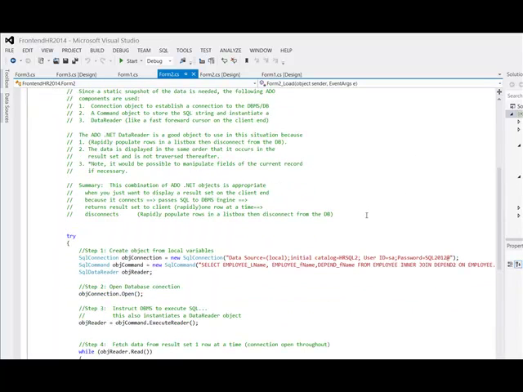It is connecting to my SQL Server database, and I am connecting using a connection object. I'm having to tell it the name of the server. Local means the SQL Server installed on this computer. I could name it something different if I wanted to access a SQL Server on a network. Initial catalog is the database within SQL Server. So if you recall, I had more than one database in SQL Server.